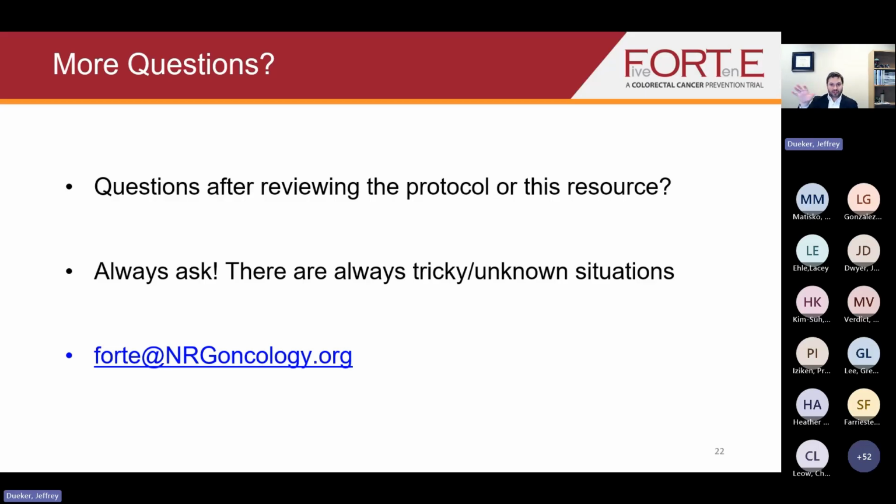But long story short, we're trying to come up with very clear guidelines on what to do about unscheduled exams that occur before the 5-year interval. And based on how close it was to this 2 years and before versus 2 years and after is actually going to influence the recommendation we give. But that'll be very clearly spelled out in future communications.